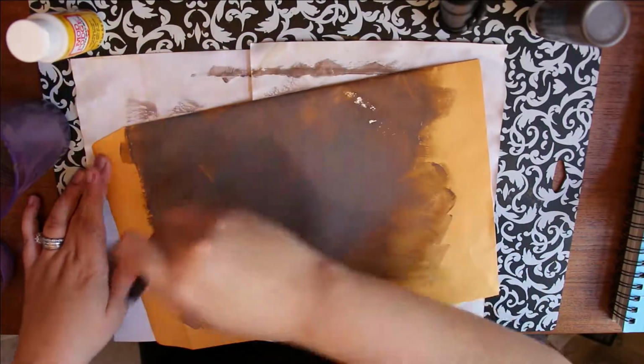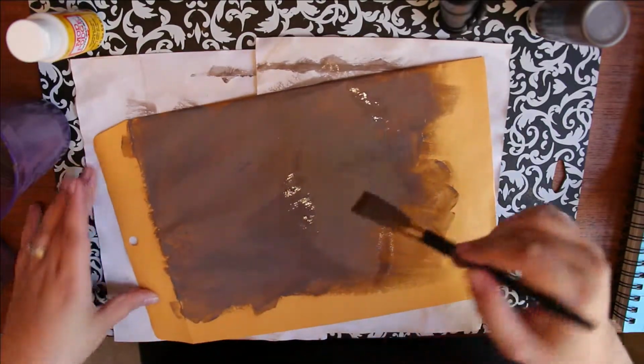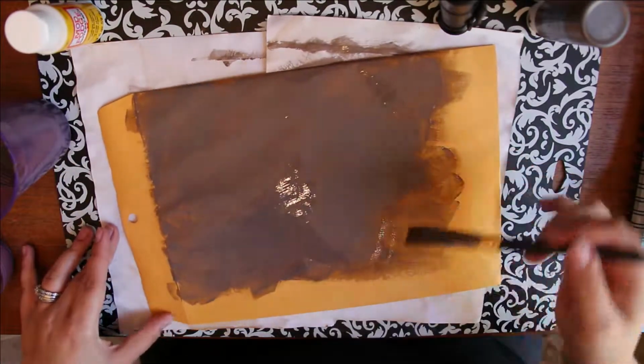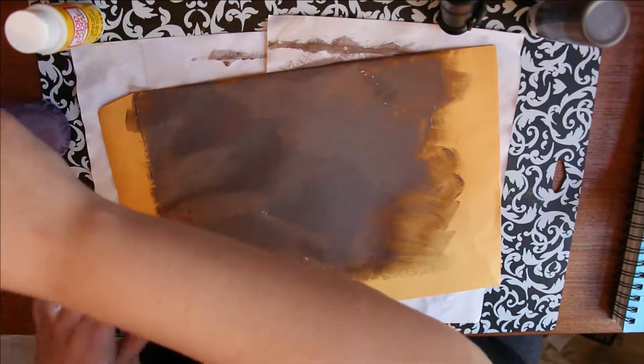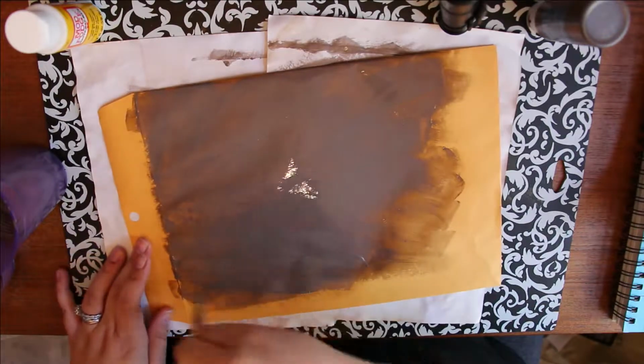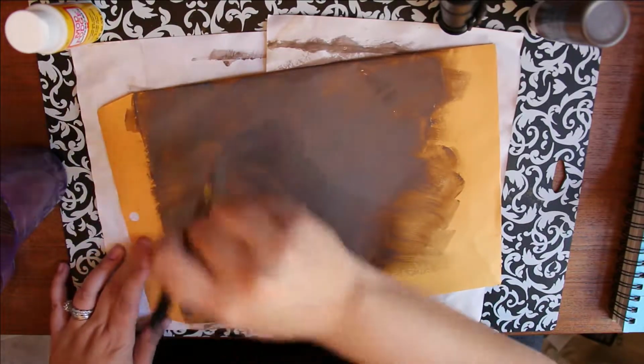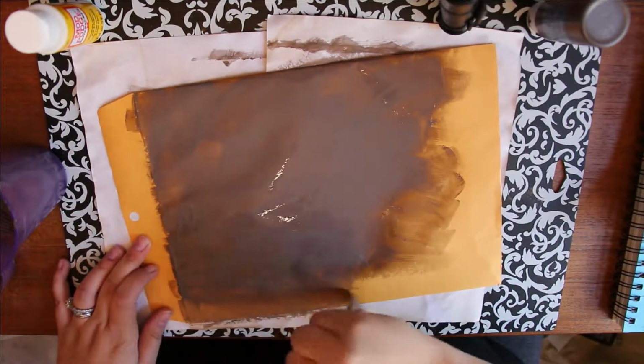I may have to do a couple layers of this for it to work, because I'm noticing when I put more on top of something that was already down, it seems like it's looking a little bit better. So I think that's what I'm gonna go for. I may even dry it and then put another layer on it.